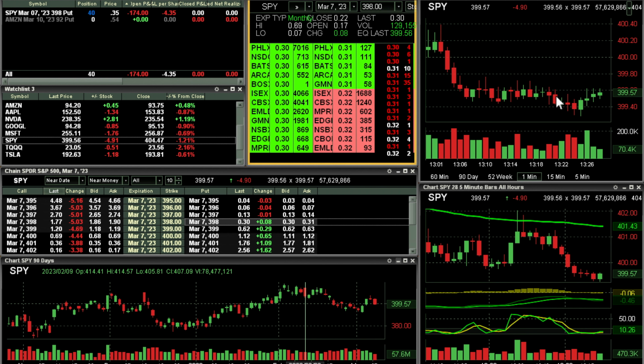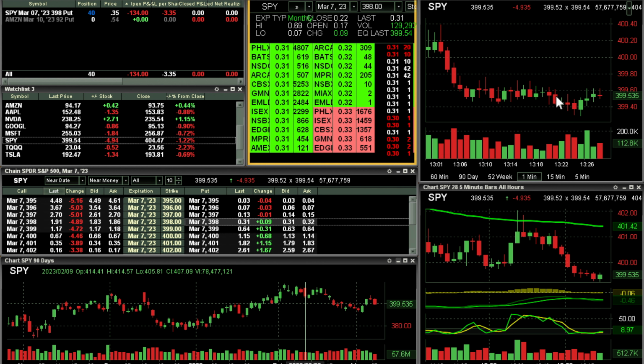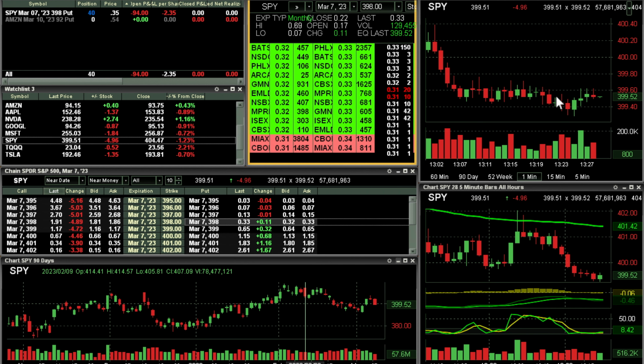Options. So far, remember this, guys, these options are zero DTE, so they're gonna expire very, very fast. These are put options. Sometimes even when the market goes in the down direction, they still might lose value. So this is very, very risky. Again, if you don't have money to risk, you should not trade this market. It's too risky to trade this market, no doubt about it. If you don't have the risk capital to lose, you should not trade this market.